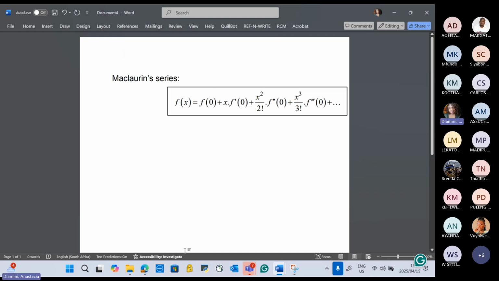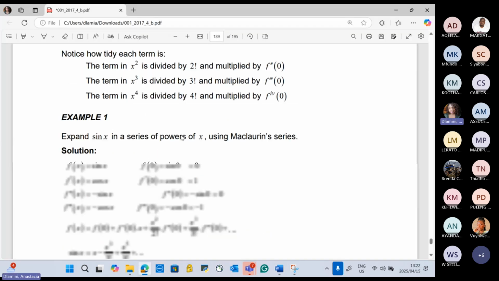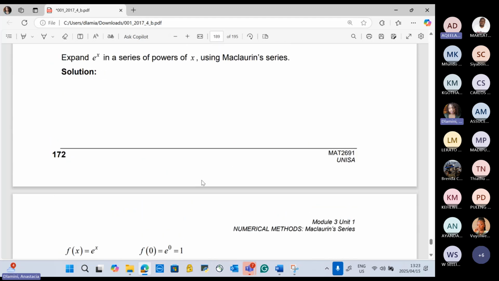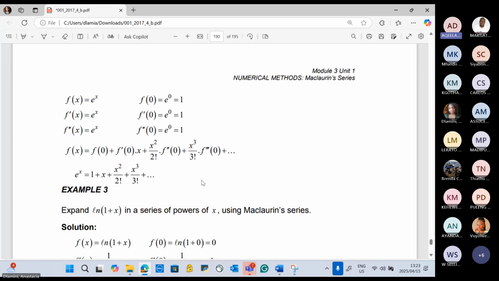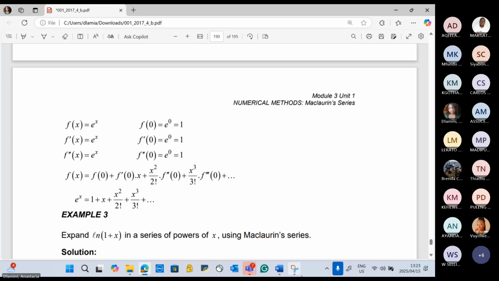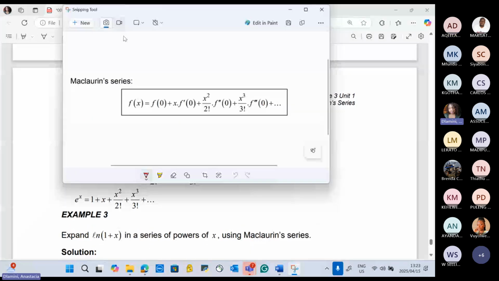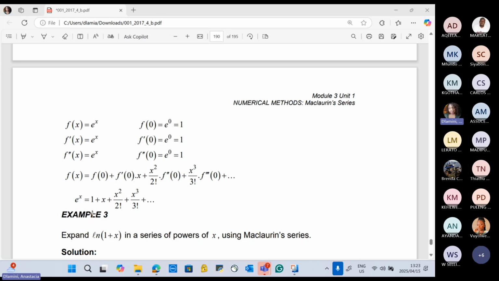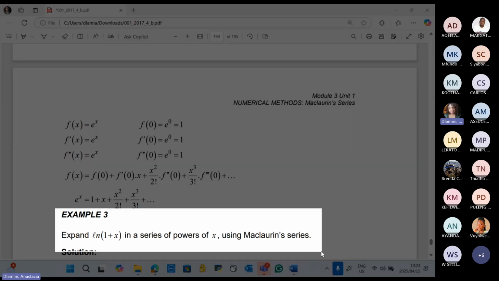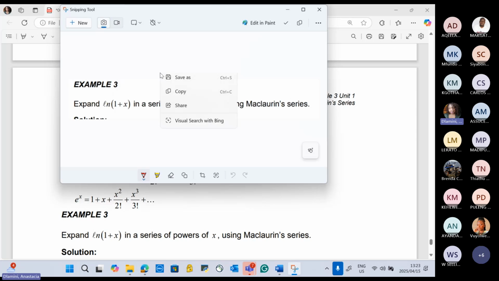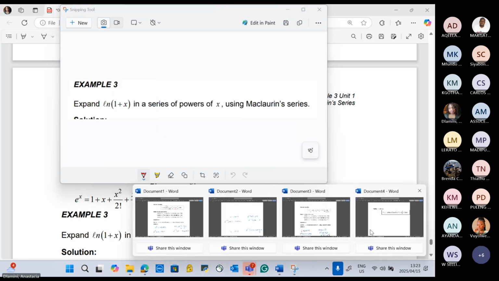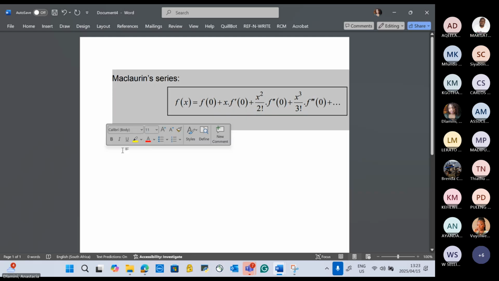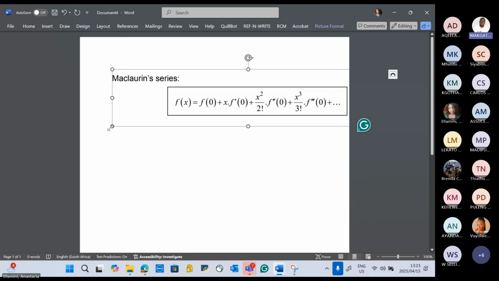Okay, there's the formula. And which example are we doing now? Are we doing number 3, ma'am? Because number 2 is to the power of e. I didn't want to do number 3. I wanted to leave the difficult ones for you guys, but let me just do it. Okay, so how many times do you want us to expand? 4. I'm not doing 4.